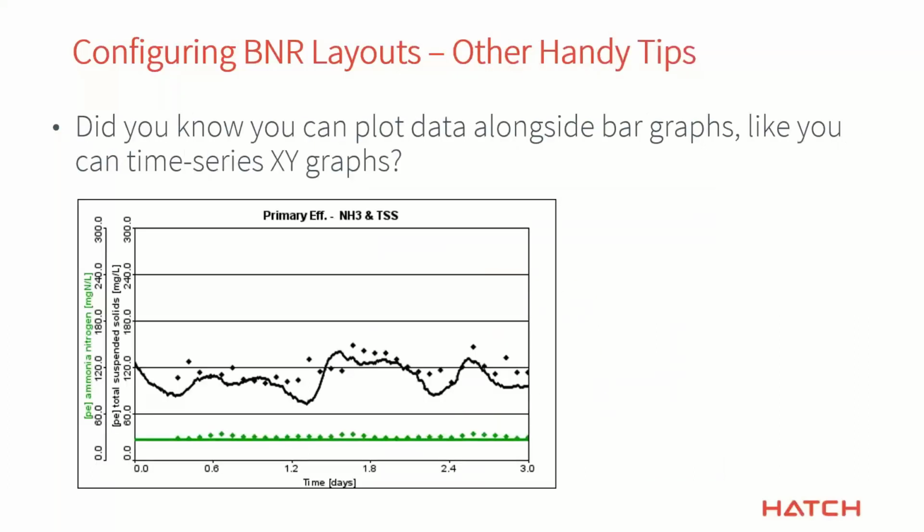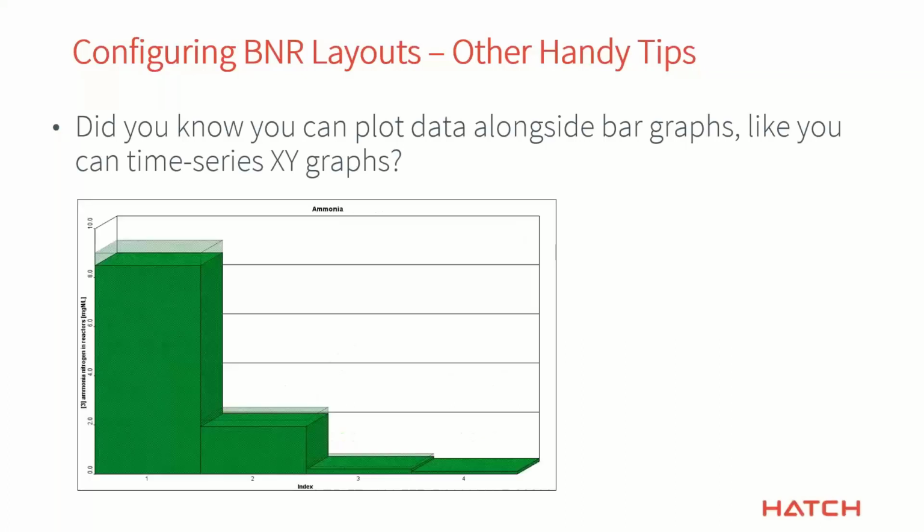Also, did you know that you can plot data alongside your model in GPSX? Probably many of you have seen this, where you have a spreadsheet which you associate with a particular variable, and then it reads all that in and plots alongside. Well, you can do this for bar graphs as well. And it looks like this.